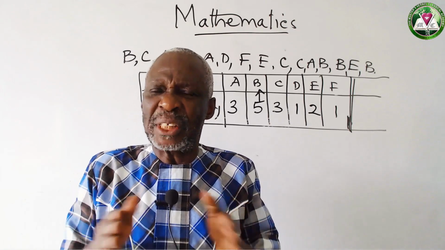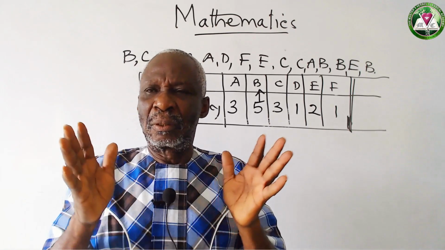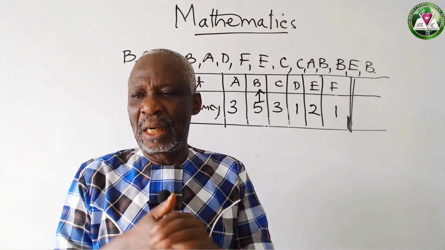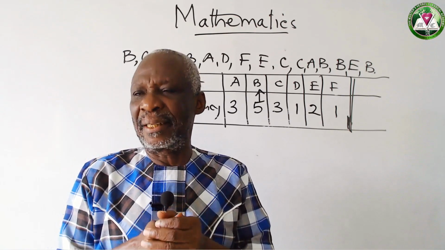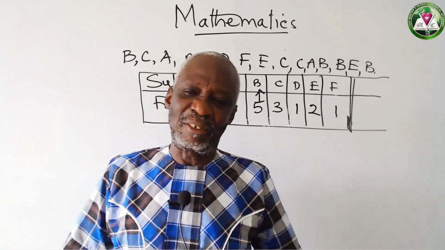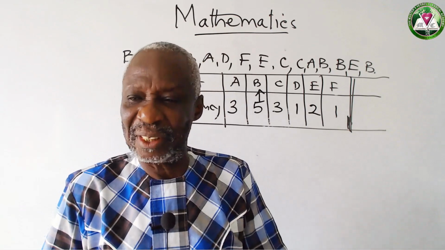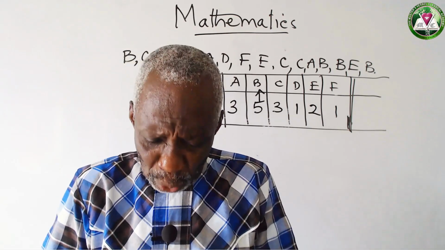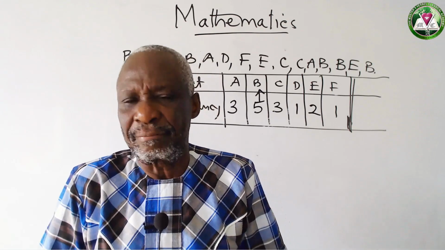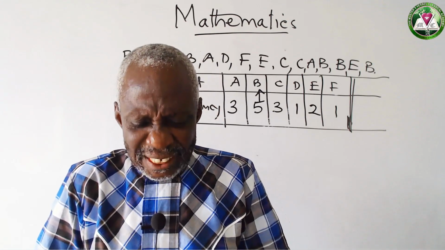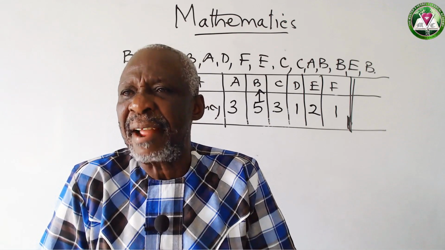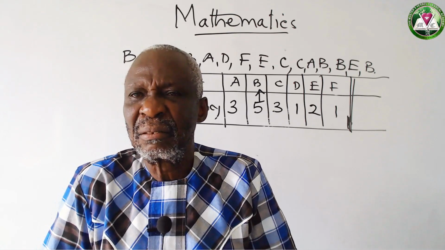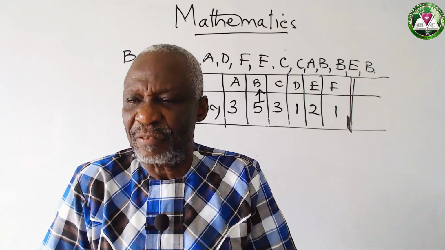So there are two things there. We need to know how many students are involved on the whole. We need to know the highest grade. After that, we already know fraction. So we put the fraction and reduce to the lowest term if there is need for that. How many people took that particular test? 15. What is the highest grade there on the board? A. How many people got A there? 3.